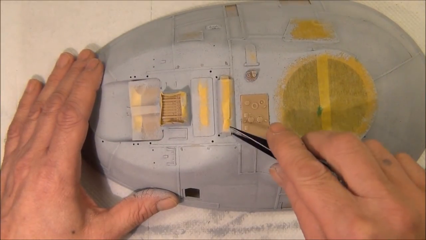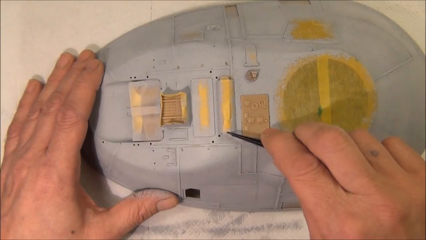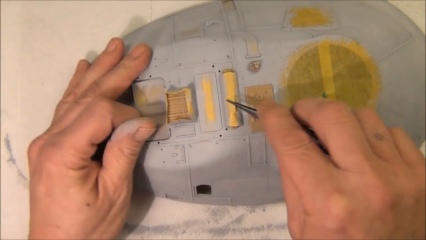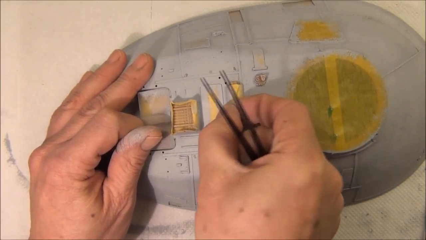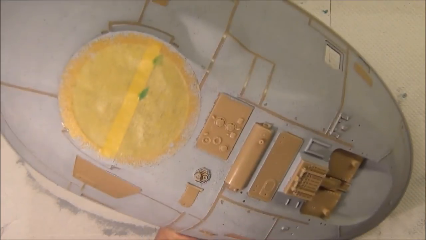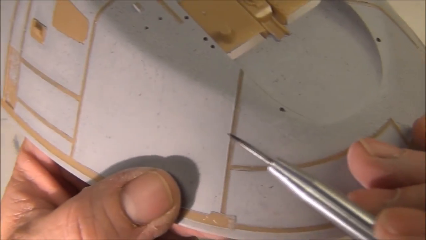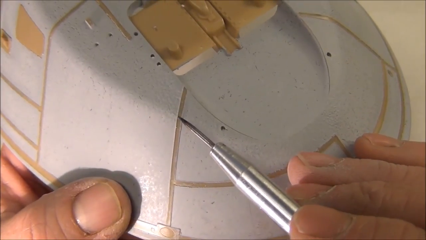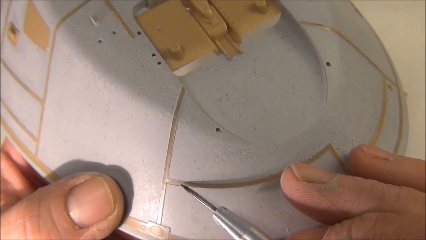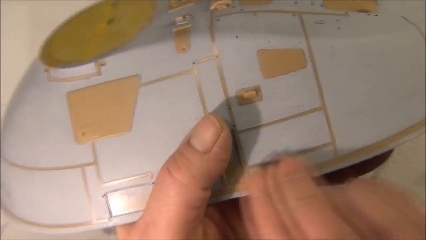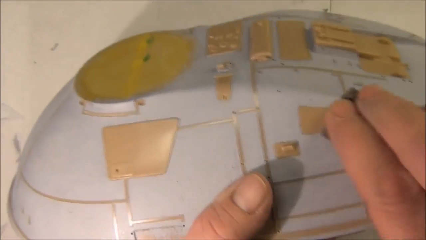And then, of course, the model was unmasked. I did find that once I removed the masking, it left a little bit of a ridge in some areas just between the masking and the buildup of the texturing. So again, I just took the same sandpaper, the 600 grit, and just lightly went over all the little raised detail areas and it knocked it right off, just to blend everything back nice and smooth.